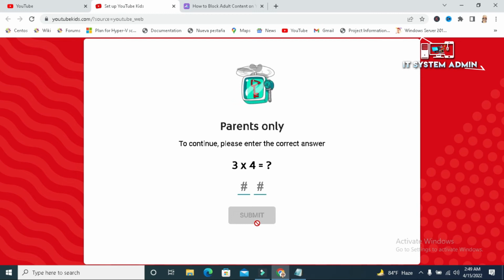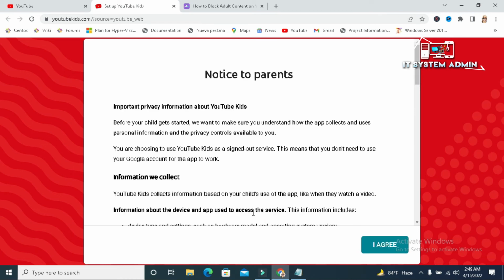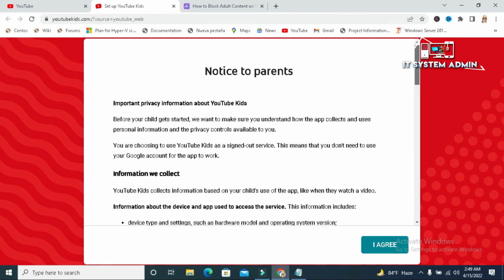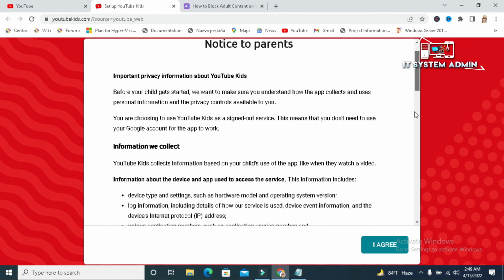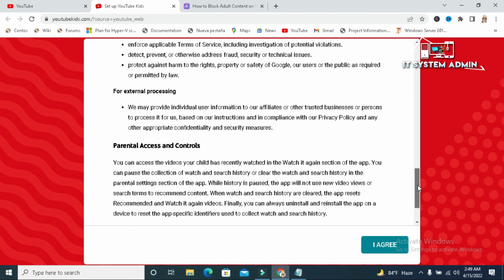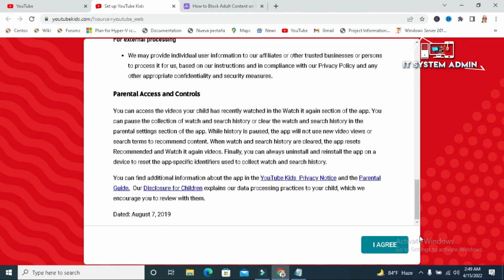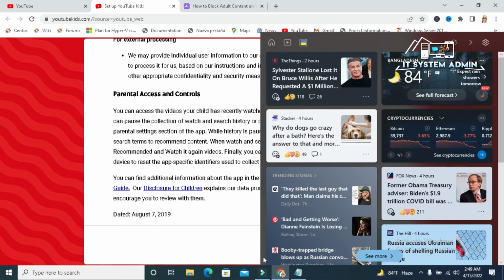To continue, please enter the correct answer, 12, and then submit. And this is the notification bar to parents. You have to read all the conditions here and then click on agree.